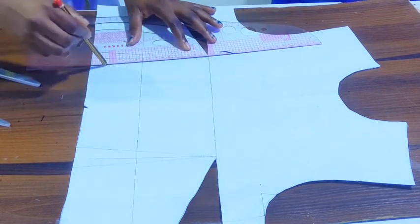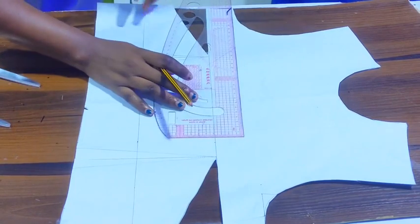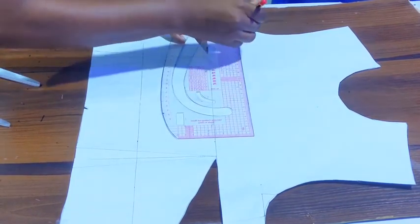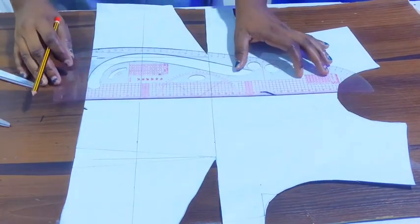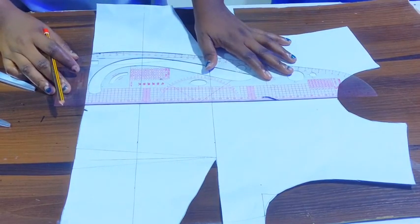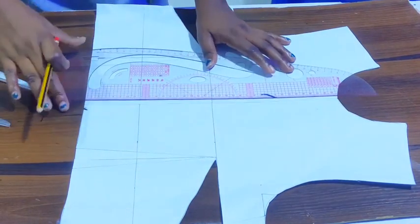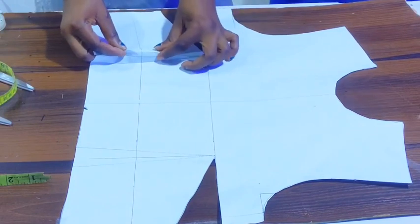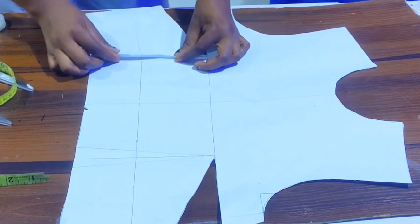So now that I have all my points visible on the other side, I'm going to go ahead to close my waist darts again. Remember, we don't need the waist dart, so we're going to be closing it again. The reason why we opened it was because we wanted to transfer our markings to the other side. So there I went ahead to mark the midpoint of my front pattern.